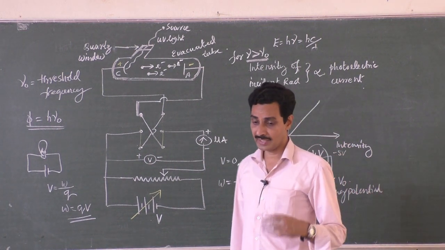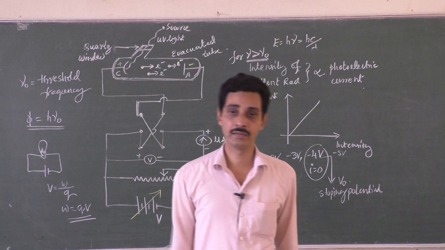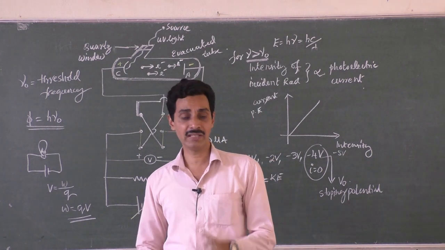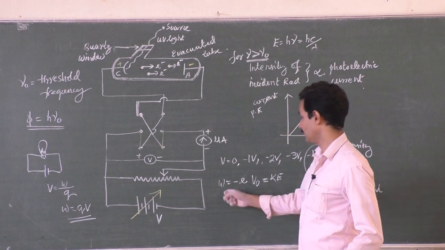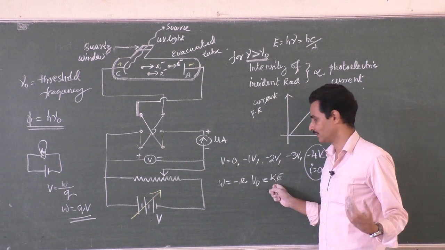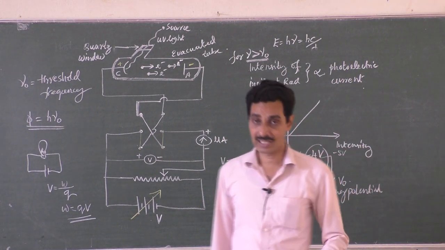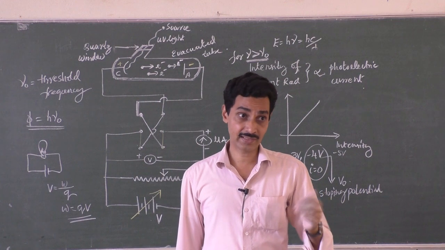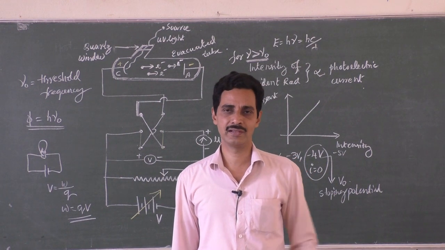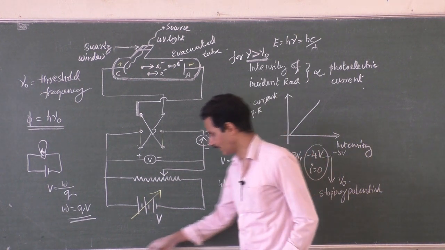How much energy was the bicycle having? How much work have you done in stopping it? How much energy was the football having? How much work have you done in stopping it? One and the same. So the work done by the battery is the kinetic energy of the charged particles, eV0. So the stopping potential gives the kinetic energy; it can be converted into the kinetic energy of the moving electrons. Okay, we have got the kinetic energy.